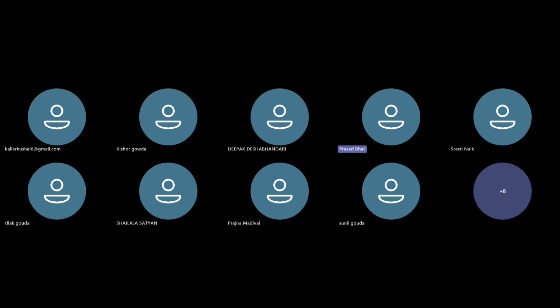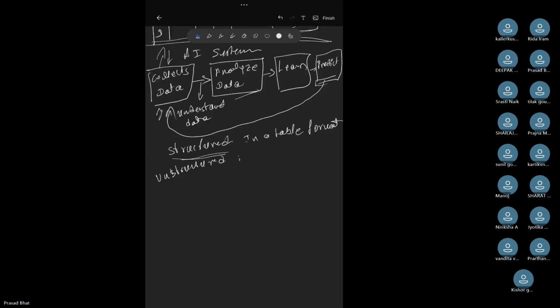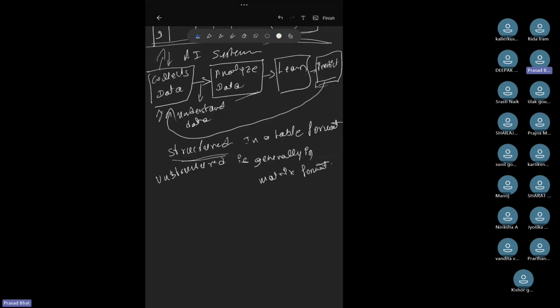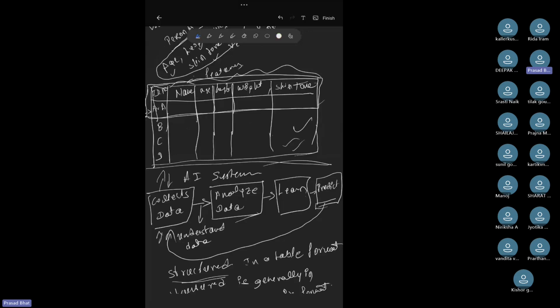Structured, if it is in a table format in a proper way, then it is called structured data. Unstructured data is another type, right? It is generally in another format called matrix format. The simple difference is, in structured data, something like this, the features are marked. Every column is assigned with a feature.